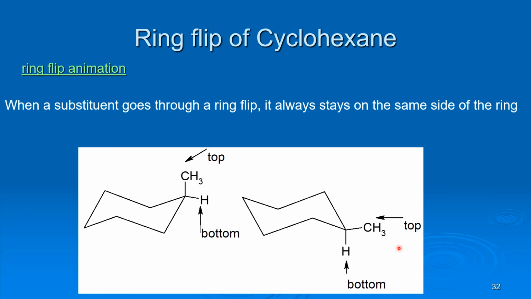When it does its ring flip, now the CH3 is equatorial and the H is axial, but see, the CH3 is still the top and the H is still the bottom. So they're not changing places. One becomes axial, one becomes equatorial, but that ring flip doesn't change which one's on top and which one's on the bottom. So that is a really important point. Make sure you understand that, maybe listen to it again if you can, because they're not changing places, they're just changing whether they're axial or equatorial.